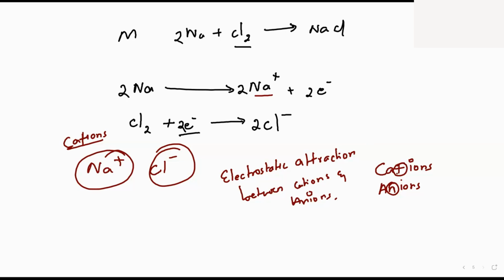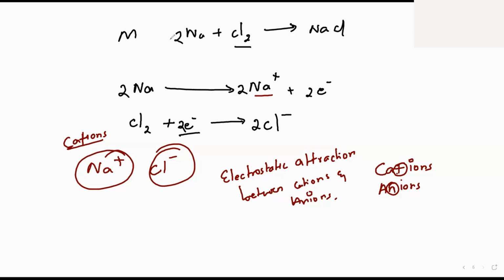Electrostatic, static is a term we use in science, static charge. What's the opposite of static? Dynamic. Static, dynamic. Static is when something is stationary. Dynamic, we know it changes, it moves, there is a motion.